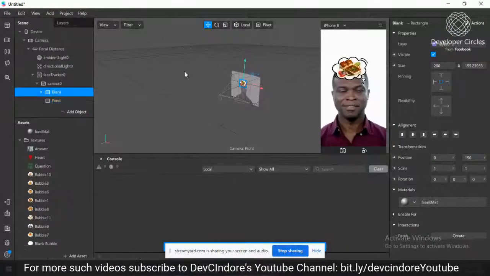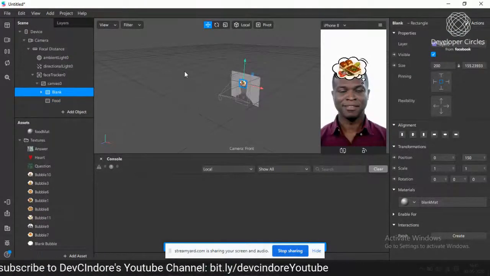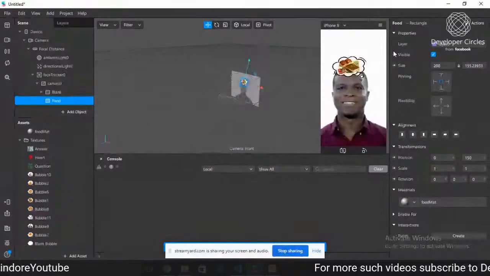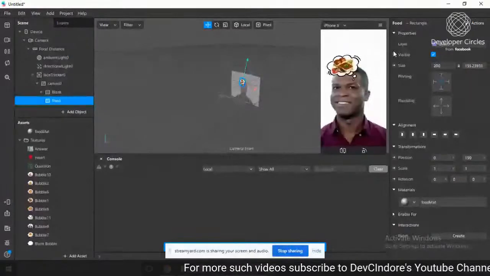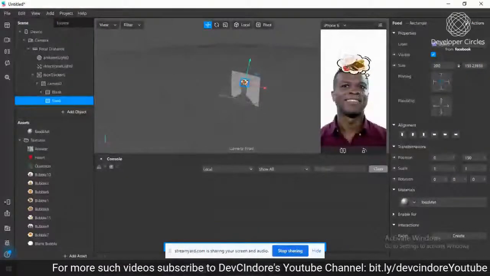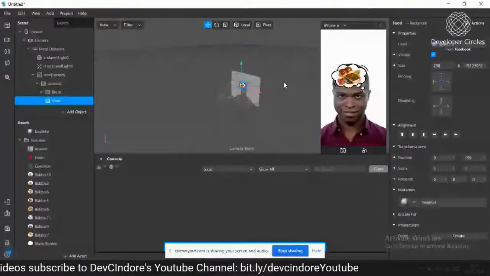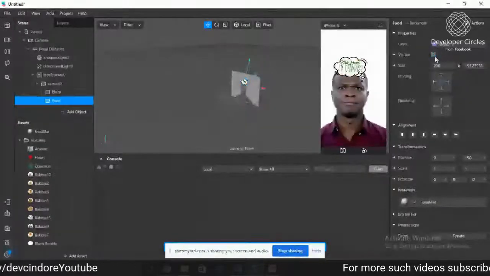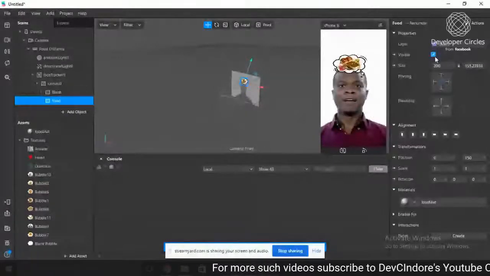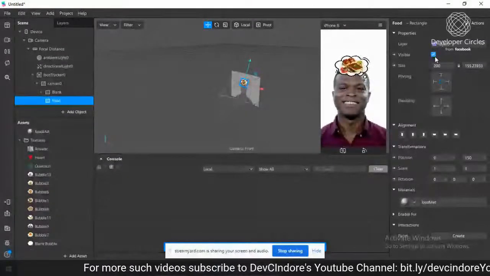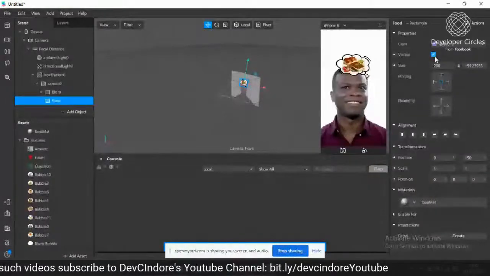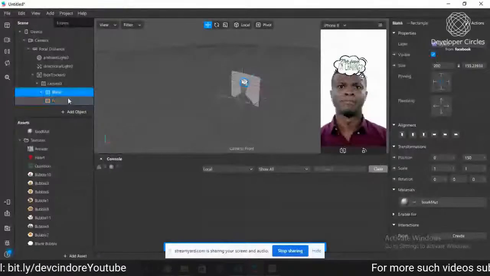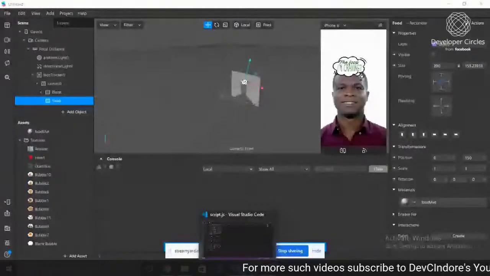First, these foods will not appear when we start our filter. It will appear after we tap. So I will just make it invisible. By enabling and disabling, we can make any object in the scene visible and hidden. So I have hidden it now. I have to import this scene object also.